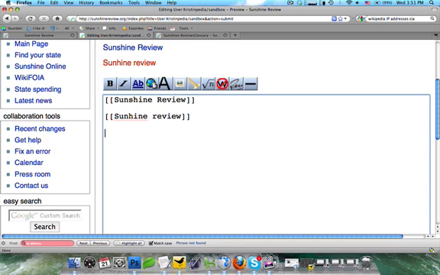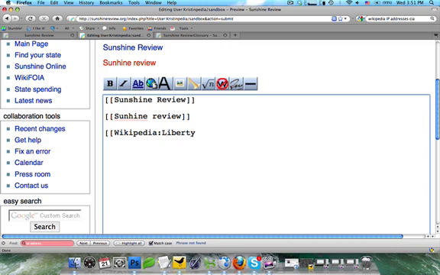Now, the second link we had talked about is an interwiki link. An interwiki link means that you're doing an internal link to another wiki. For example, if I was linking to Wikipedia or one of our two sister wikis, Ballotpedia or Judgepedia. For this example, I'm going to use Wikipedia. You're going to see I wrote out the name of the wiki that I want to reference, and then I did a colon mark. Next, you're going to just type in the title of the article that you'd like to reference. For this example, I'm going to just use the word liberty.